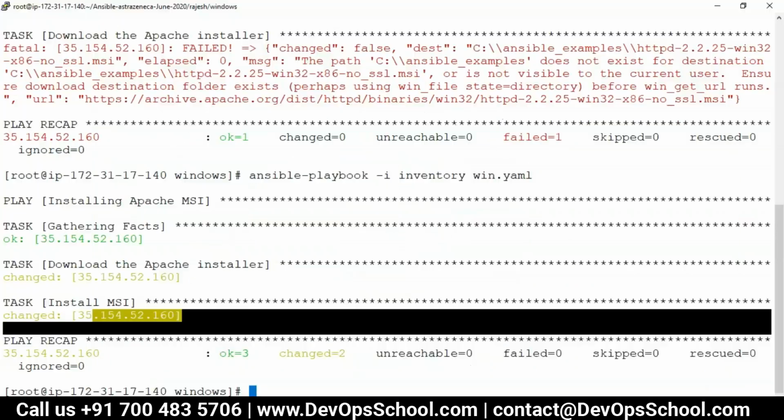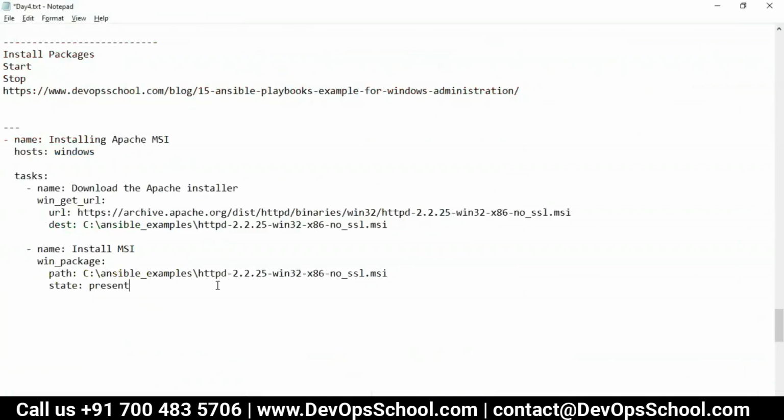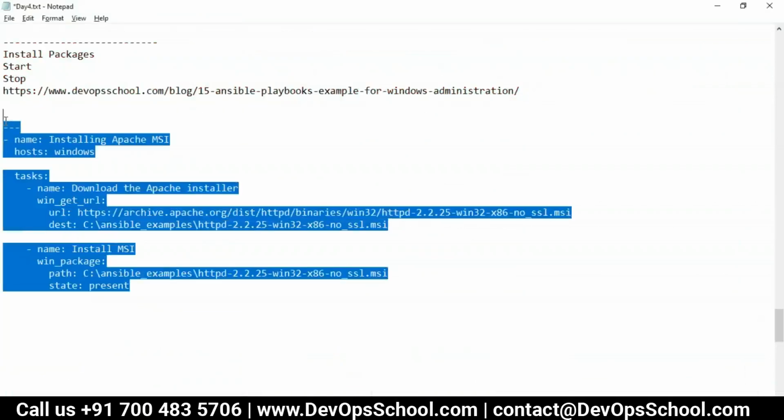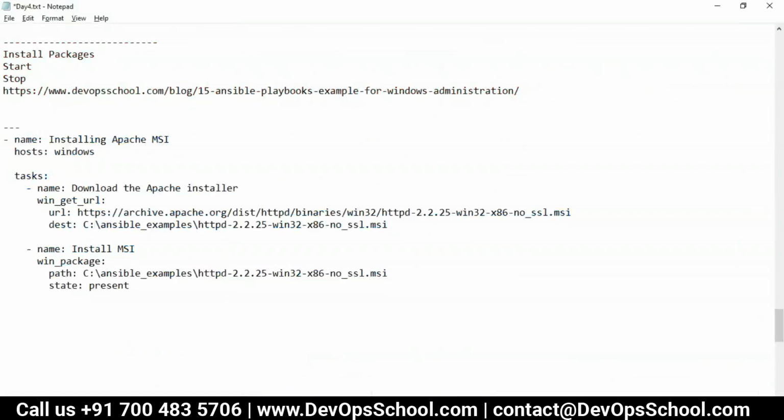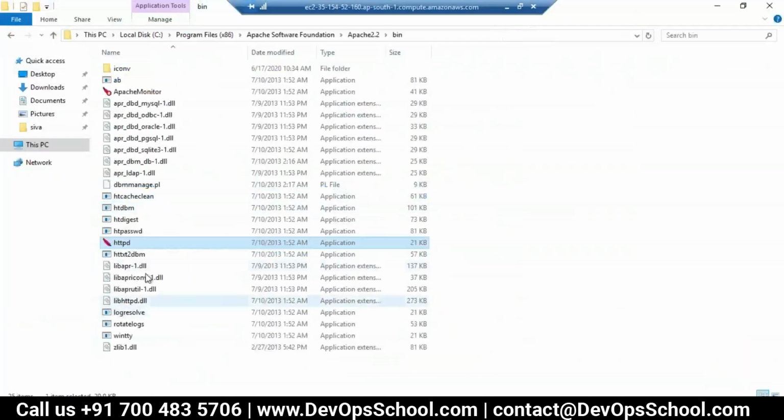Now the next question was how to start manually. So yes, you can do that one also. So manually, if you go to this location, do we have any start bat or something like that?